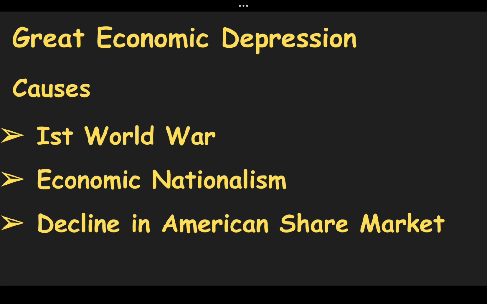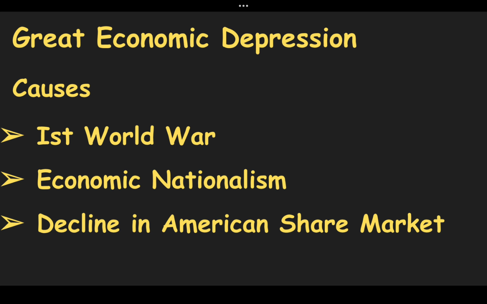Third is the decline in the American share market. During the First World War, there was huge industrial and capitalist growth in America. Therefore, the American stock exchange had received high investment. American banks invested in major banks all over the world. But the rumor of recession badly affected the stock market. There was a huge fall in a single day. American banks started pulling investment from European financial institutions and major banks of Asia. This was the global economic recession.